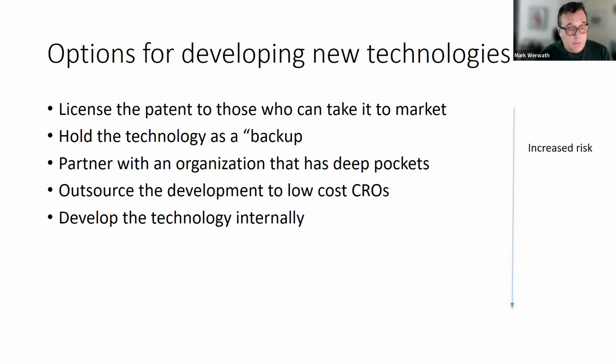Lastly, you can always develop the technology internally, and that seems to be the default, but also recognize it's one of the highest risk things you can do. You have all the various costs that go with it. Usually you're in a high cost center. There's also the risks of failure. There's also all the things that you could have been doing, the other optional technologies you could have been pursuing. So there's all of these trade-offs that need to be looked at, but certainly that's an option as well, as long as you've evaluated all the others thoroughly. I'd like to see that you've made a good case one way or the other, right?